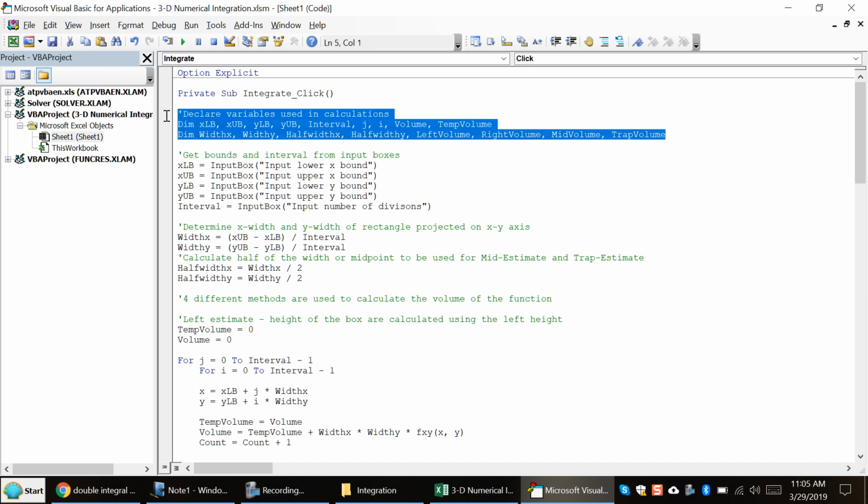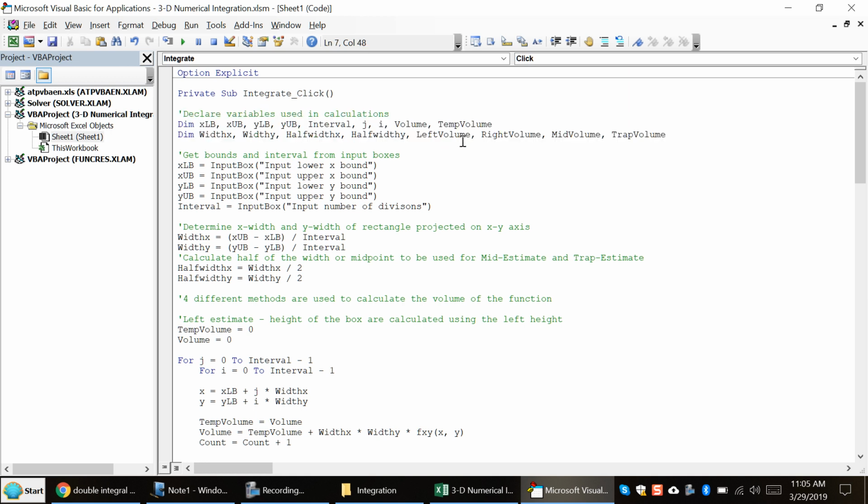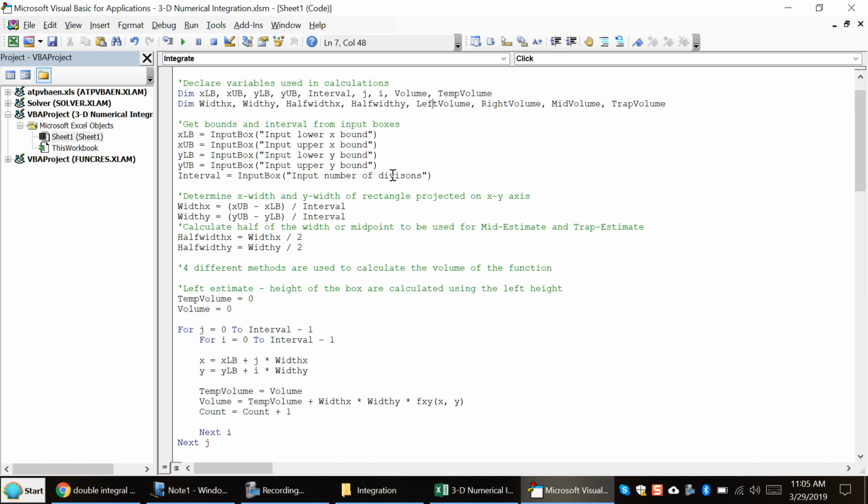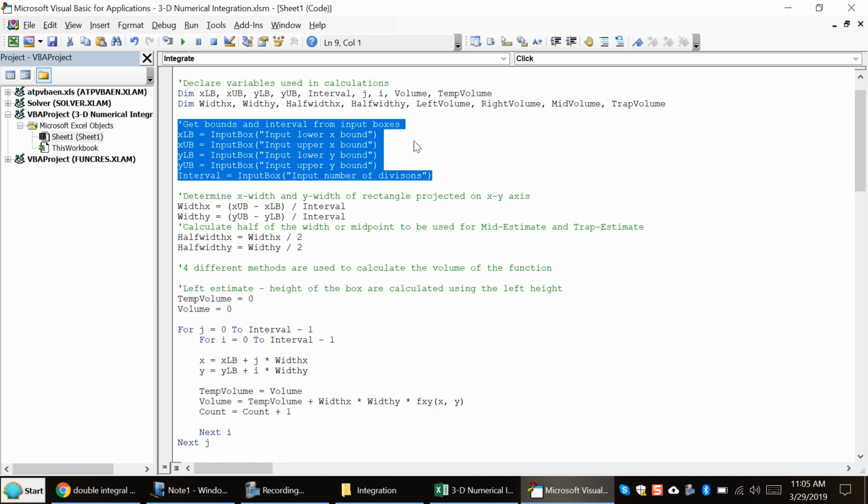So these are the variables I declare. Like I said, you look at it and say, yeah, but how did you know to declare these? Well, because as I wrote the program, I kind of declared them. So it's not something you even have to worry about in the beginning unless you kind of know where you're going. This is super simple. We all get this.